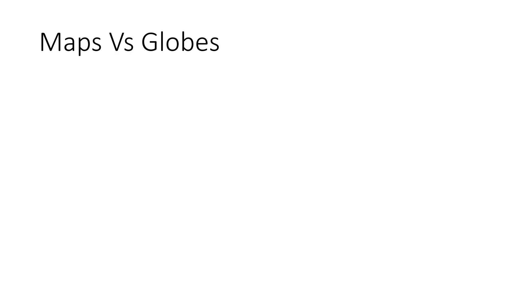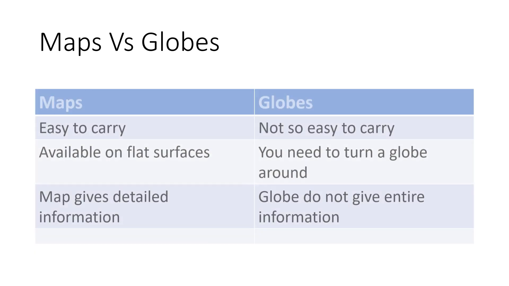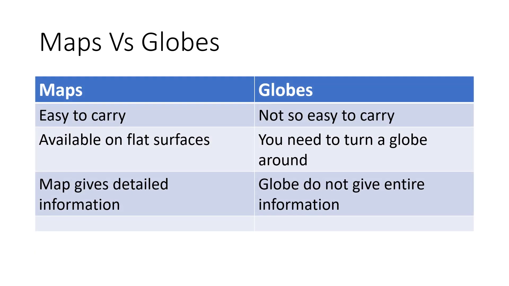What is the difference between a map and a globe? Maps are easy to carry whereas globes are not so easy. Maps are available on flat surfaces and you can spot out places very easily and compare them. In a globe, you need to turn around to compare and find different places. Maps give you detailed information, whereas a globe doesn't have entire information — you need to refer to a few more documents or drawings to get the exact information.